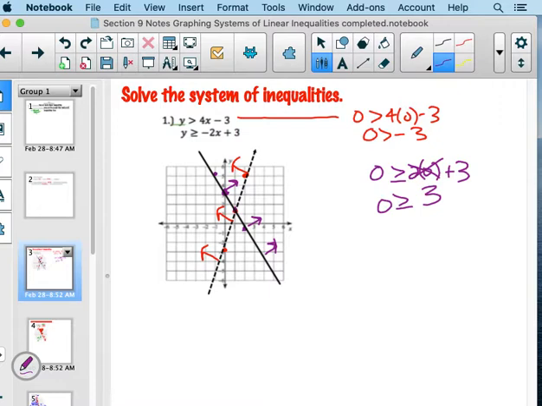I'm going to give you a couple seconds here to process that. You have two lines drawn. You have arrows pointing off of both lines, and you want to look at where they go in common. Where do the arrows point together? This top triangular area there is where the arrows point together. Okay?